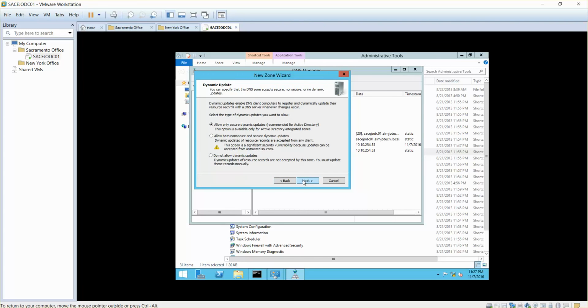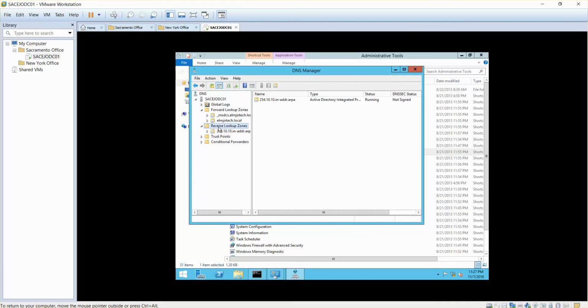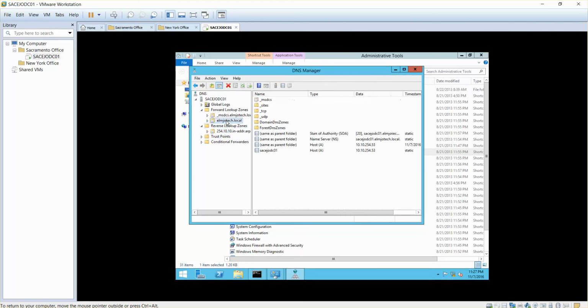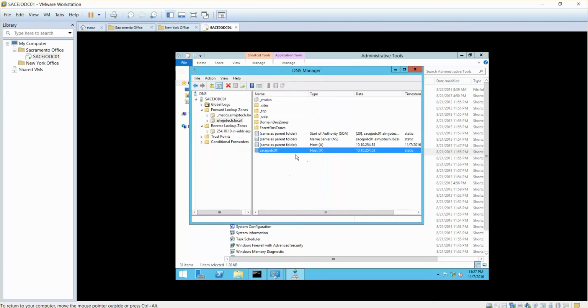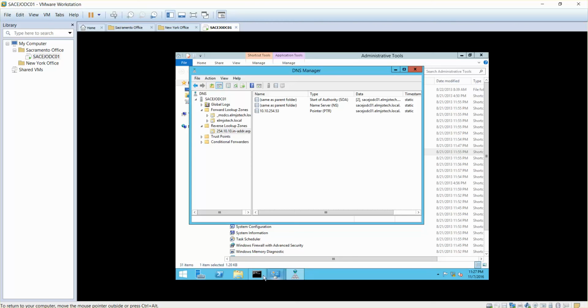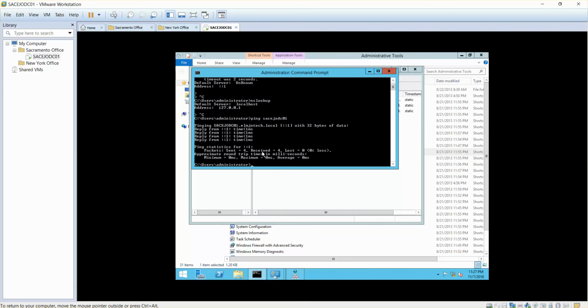So I'm telling it to allow secure updates for the DNS and click next. Now if I come in here, Elmjo Tech, double click and click on update PTR, it's going to create a record which will help us with the name resolution.